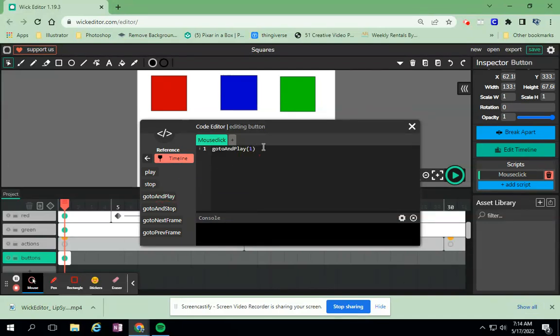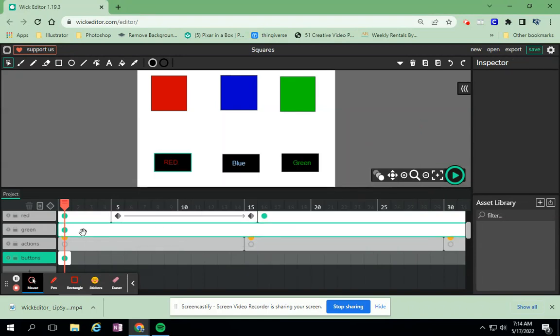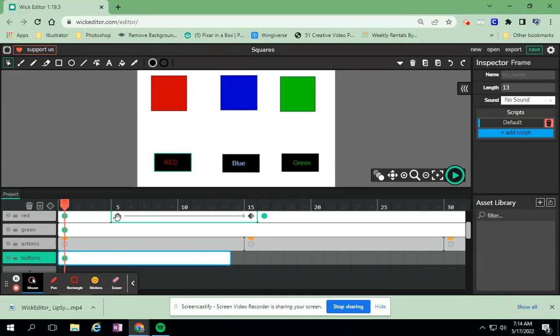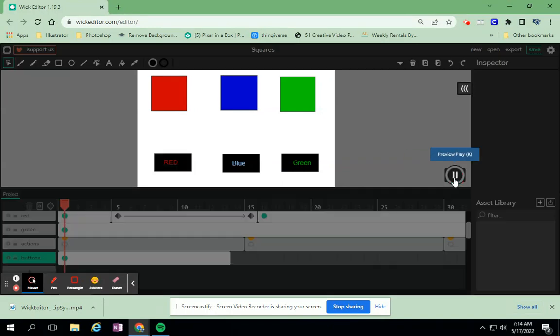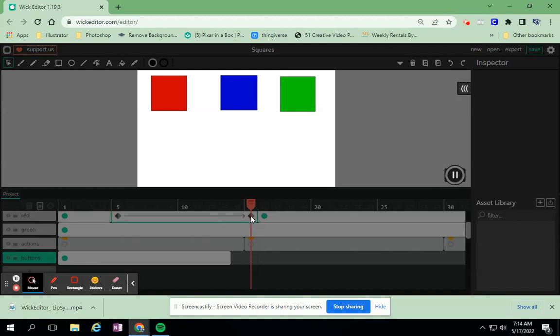And I want to make it start playing on frame 5. And the reason why I know it's frame 5 is because red starts on frame 5. So if I hit play, it stops because there's a stop action there. But if I click on red, it plays from frame 5 on. So it goes to frame 5 and plays until it tells it to stop.